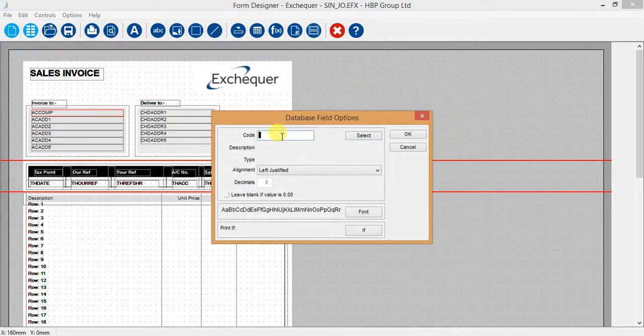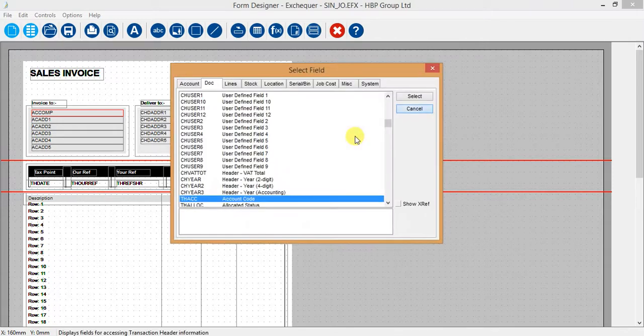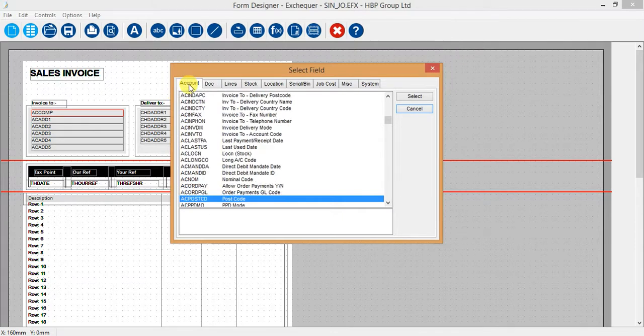If you are completely starting out and you are not sure what the field is that you need at all, you can go to this select button here. And more or less every field that you see on screen in Exchequer is available to use within the Form Designer. It will just be under the relevant section with the tabs along the top. So at the moment we're just looking at account information, so it knows it's a sales account. We just want to pull through the sales information, so we've got account company, account address lines 1 to 5. So the postcode is AC Post CD.